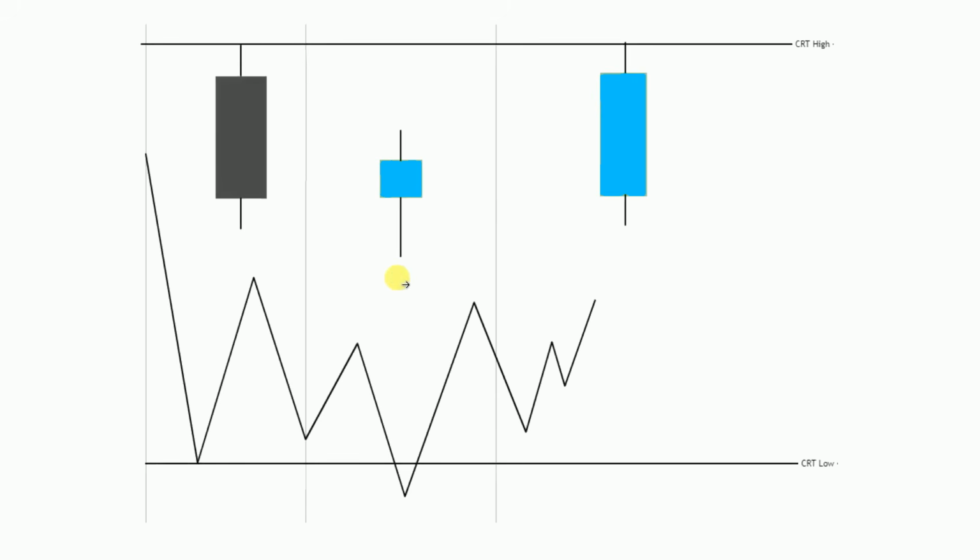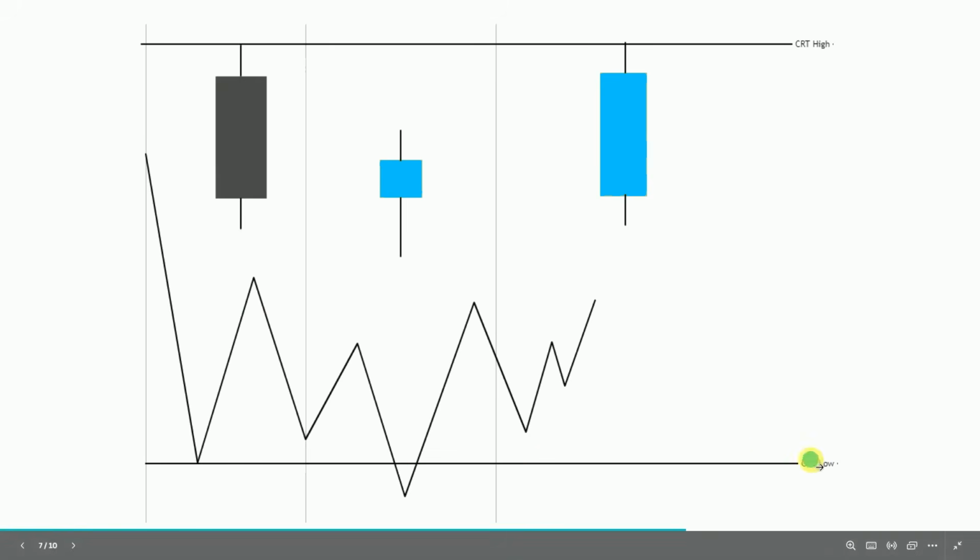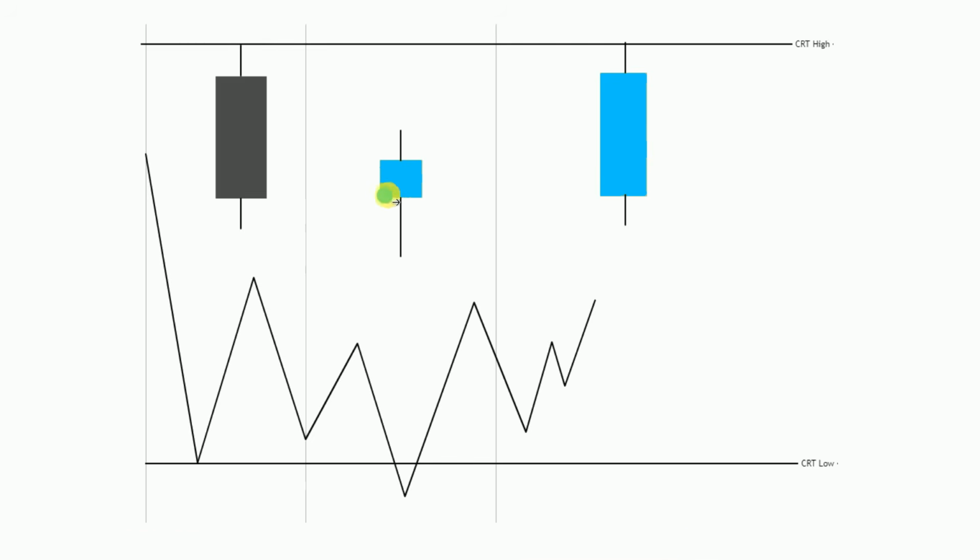So guys, this is one example. If you understand this example properly, then you will not face any difficulty when you analyze the live chart. This candle is the previous month's candle, where we have already marked the high, and the low is clearly defined as well. From this level, the new month opened. After opening, the market moved downward and cleared the liquidity of the previous month.